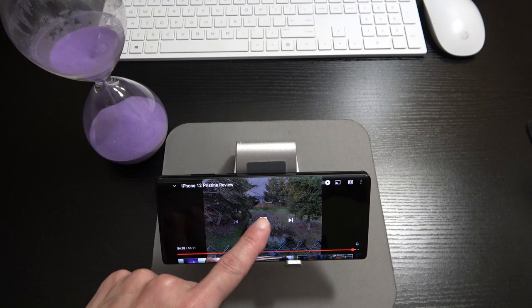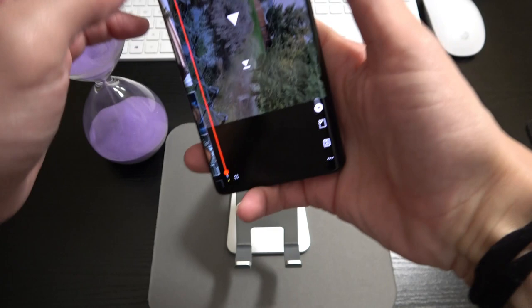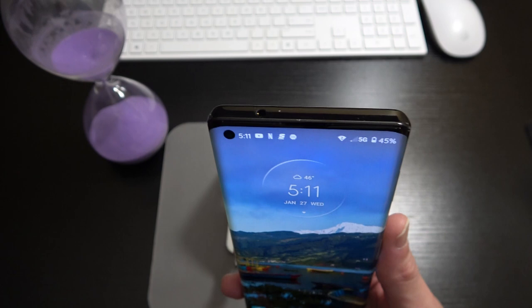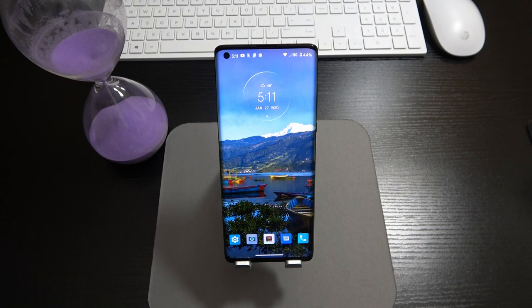All right, yeah. These speakers, they rock. There's no other way to describe it. That's one of the features that I love about this particular device. We do have a 3.5 millimeter headphone jack up top. For those of you that still like to plug in with the 3.5, Motorola kept you in mind. How many flagships are we seeing nowadays with headphone jacks on them? Not very many. So that's a good addition, because there are a lot of audiophiles out there that haven't quite transitioned over to the wireless route.